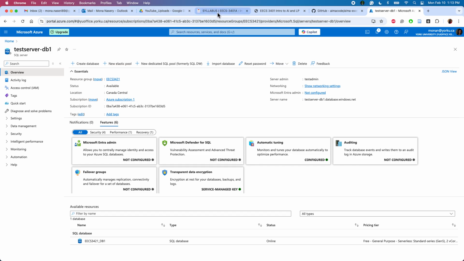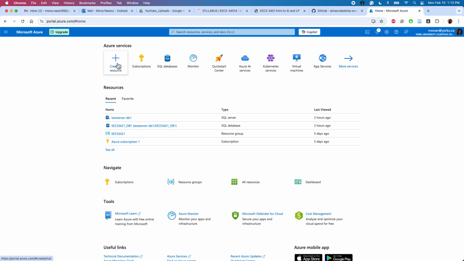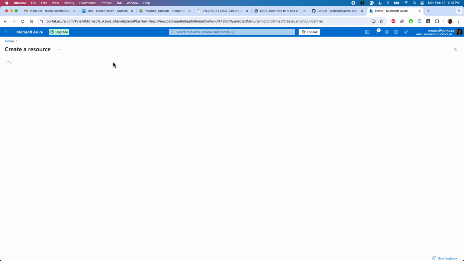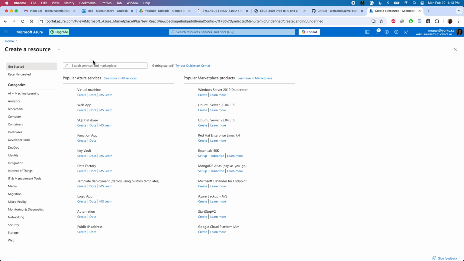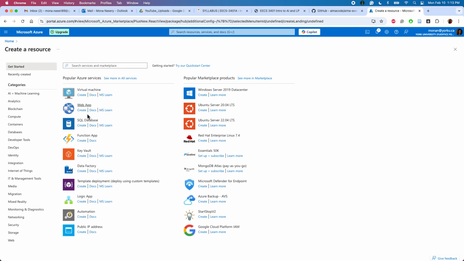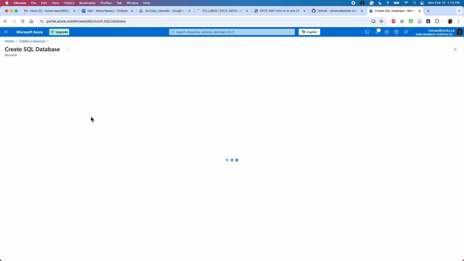And so I explained how you create your account. Then, having that account, I said you can go to your Azure portal and create a resource here. So you just click here, create a resource, and then, just a quick review for those of you who were absent, you have to provide some information. Here, just select the SQL database. There are many resources available on the portal, but we are interested in the SQL database.